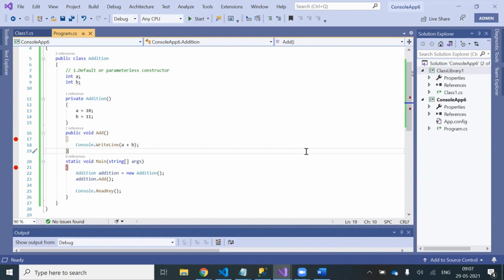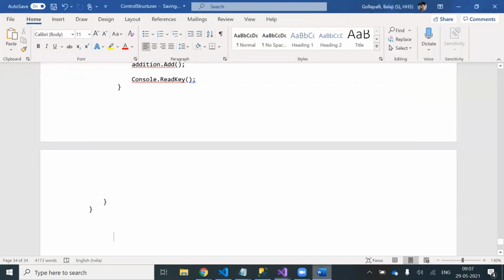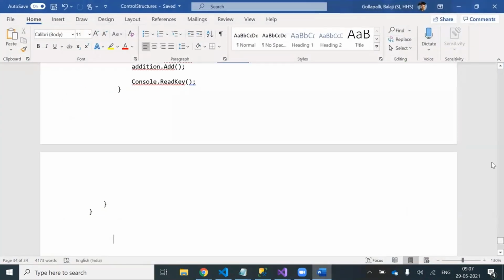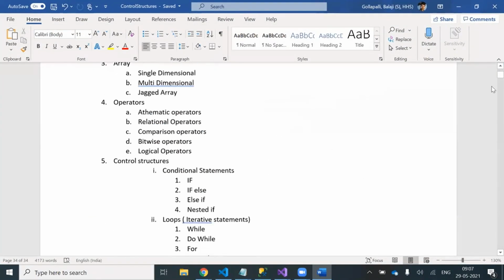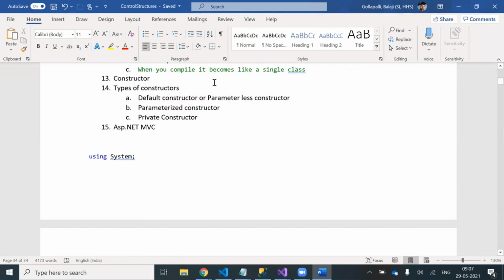Now next, what is a static constructor? And finally, we'll talk about the copy constructor.